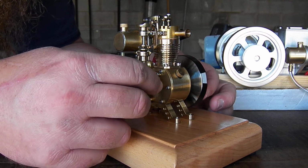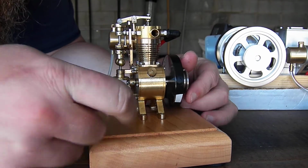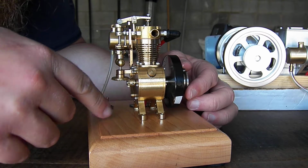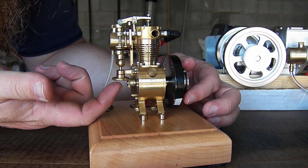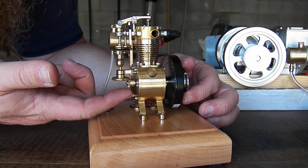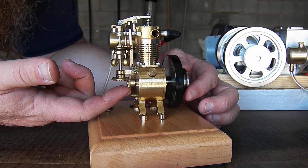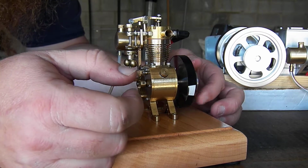And I also think that when I was Loctiting set screws, I forgot that one. So the tiny gear, the tiny crown gear here on the bottom crankshaft, I think might have slipped because the exhaust valve is definitely not set where I had it before.